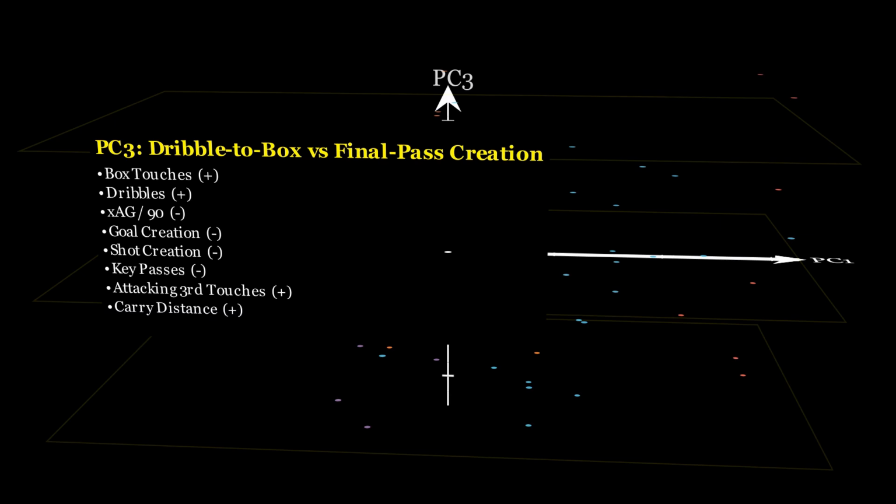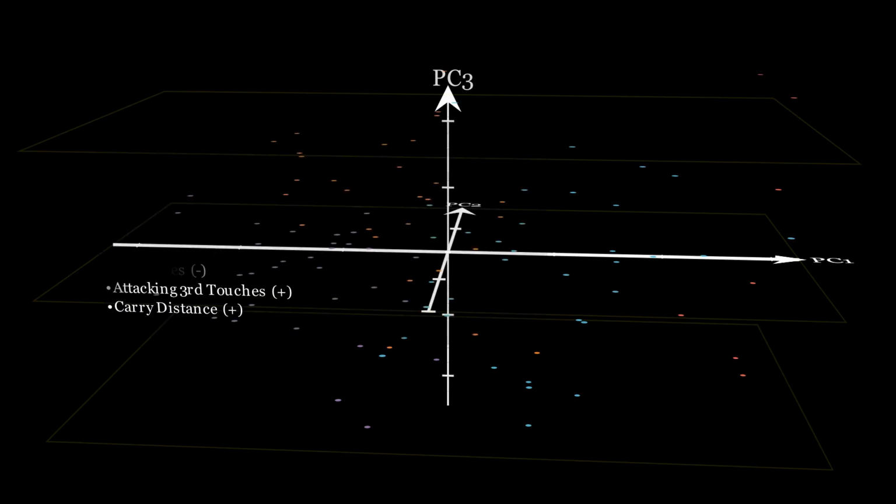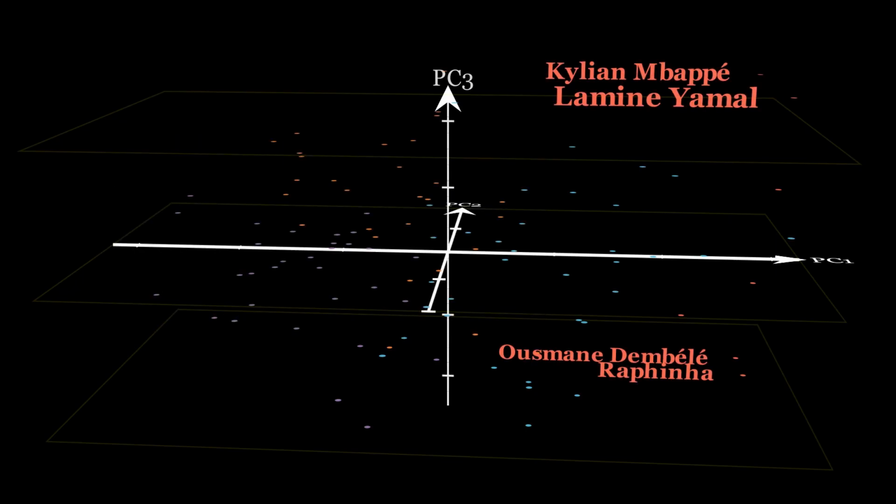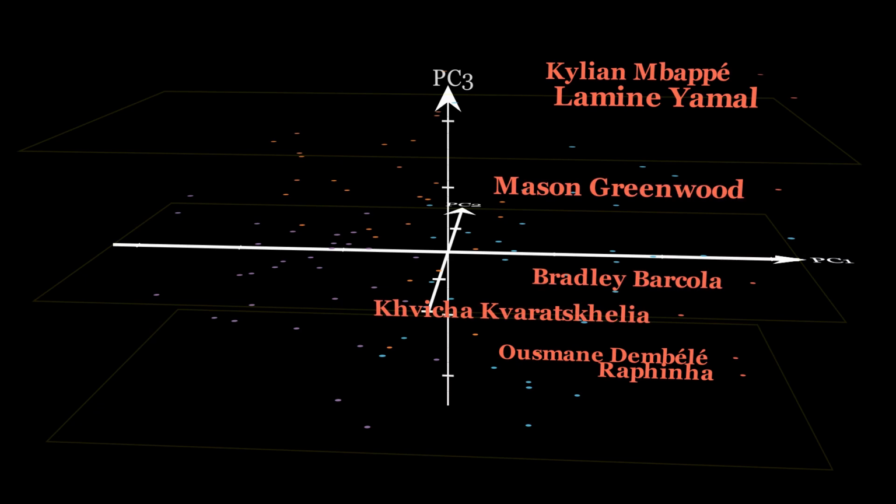To drive this point home, let's look at an example of how we can use PC3 to explain differences inside the superstar cluster. Note that Mbappe and Lamine Yamal sit higher up on PC3, which suggests a profile with more dribbles, carries, and penalty area involvement. Meanwhile, Dembele and Rafinha sit lower, which suggests a profile that's more about the final pass and actions that directly set up goals. So we can see how PC3 can reveal different styles within our superstars. Some are more carry and dribble into the box, and others are more unlock the defense with the final ball.